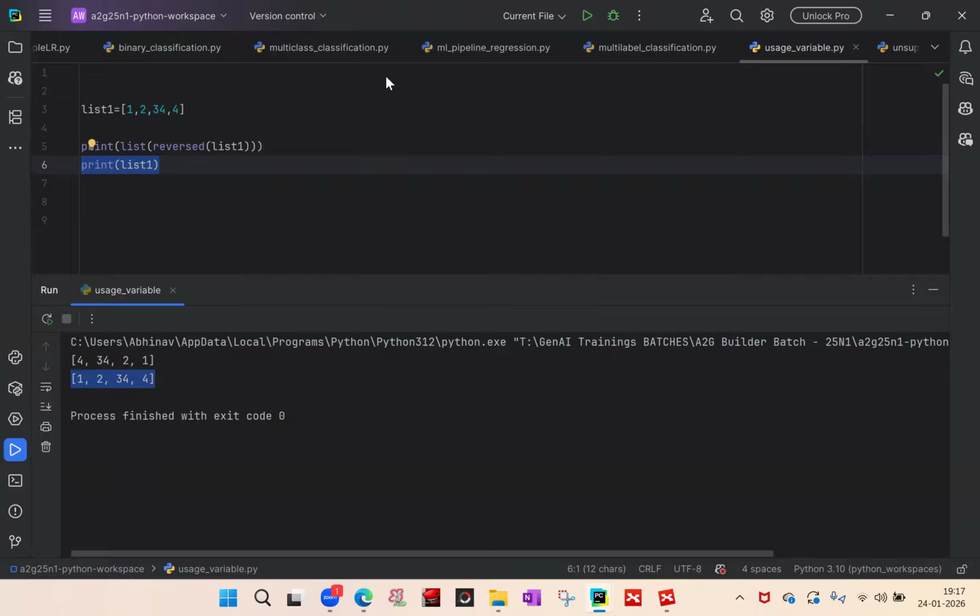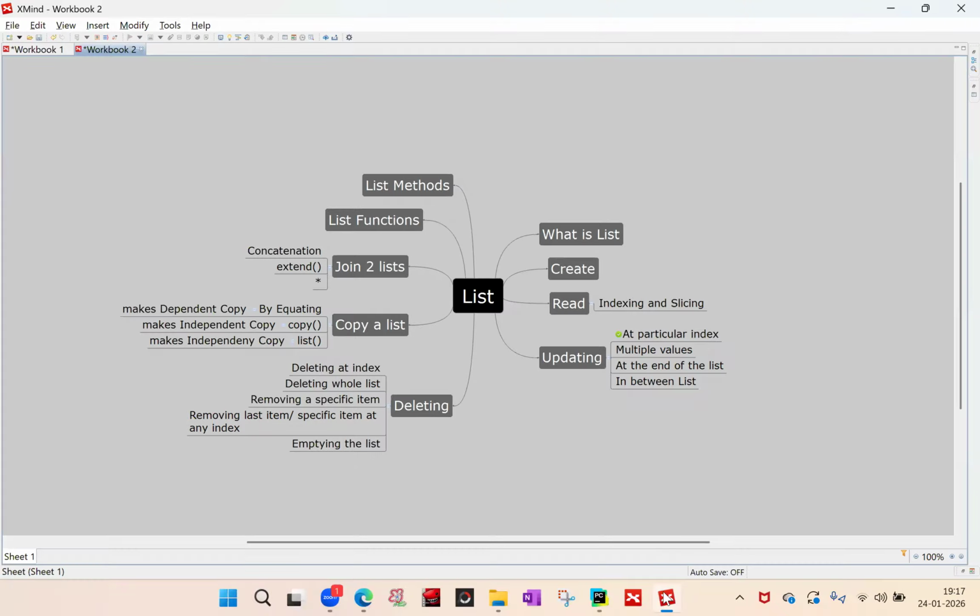Okay, I think that's pretty much about the list. We have covered list methods, list functions, everything for the list. Now tomorrow we will start tuple. I wanted to start tuple today itself, but 3 to 4 people have separately messaged me that they will not be able to join the class today. A few of the people will join tomorrow. So let's start tuple in tomorrow's class, and we will have a Mentimeter quiz in tomorrow's class if more people show up.